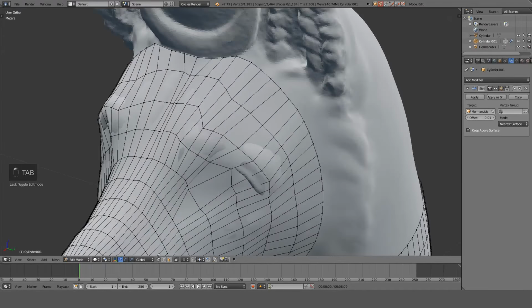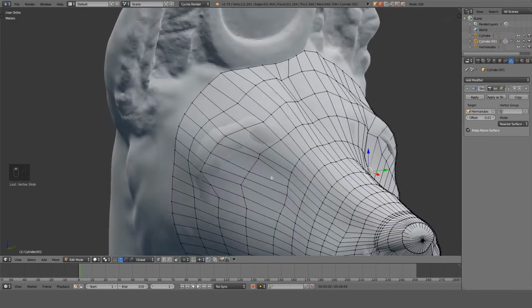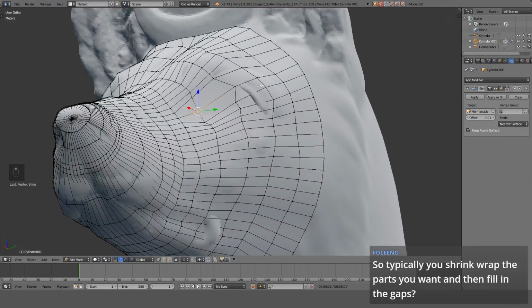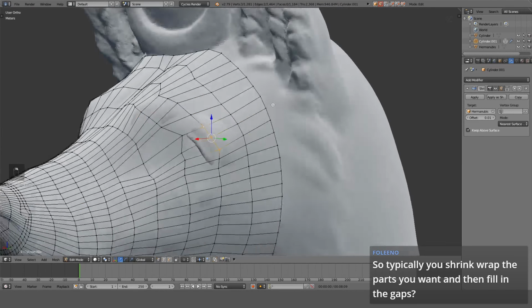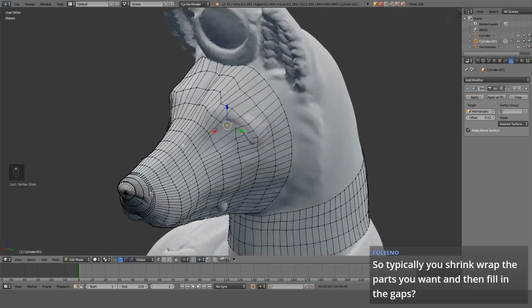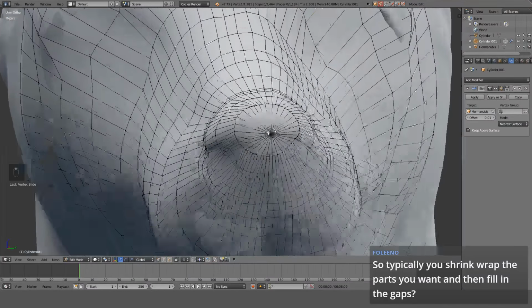Now I have more mesh to work with. Although it is super weird and I'm gonna have to fix it later. I can do a symmetrize. I might as well do it now, really.